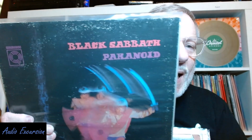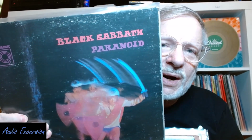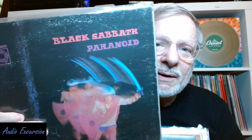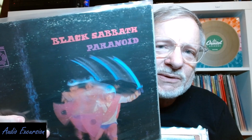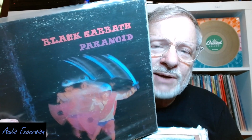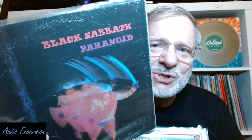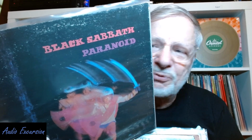Next, I have one that's pretty coveted. It's Black Sabbath Paranoid, 4-channel. Sounds very unique. A lot of great guitar riffs are isolated or moving all over. Some of the more tricky type of things that are done here. My friend Robert Fithen got one of these in a collection recently and was talking about how it sounded different and what some of the differences were.